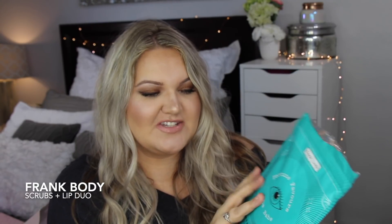Next I want to talk about Frank Body. I've heard so many things about them and now they're sold in Ulta stores. My friend Stephanie from Babs Beauty was always talking about their coffee scrub, but I tried the green tea version. This is an extremely amazing body scrub - I love the packaging, it comes in these little pouches. It makes my skin so, so soft. You just take a little bit, get your body wet in the shower, and use it to exfoliate. It's been wonderful for my really dry skin.